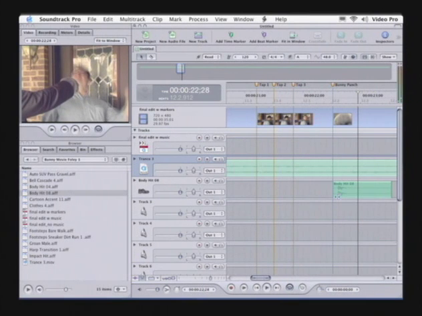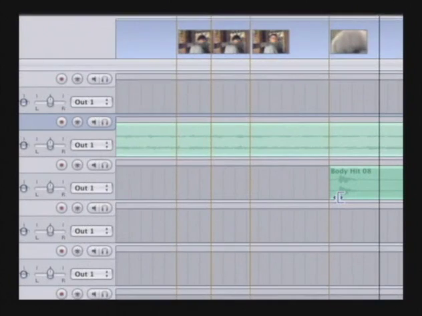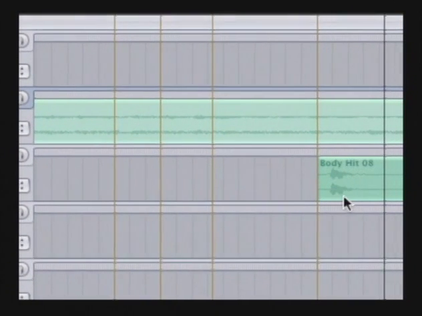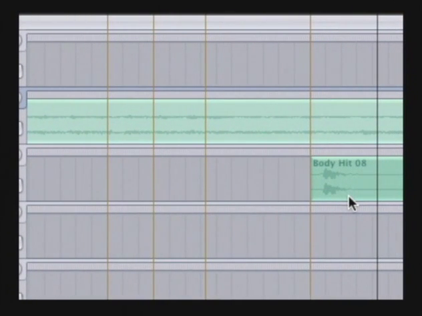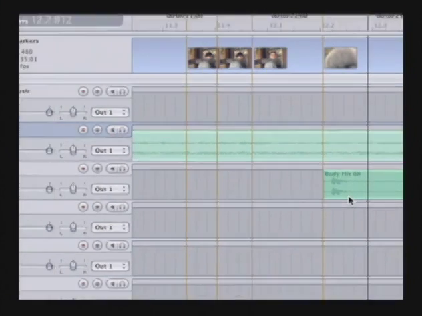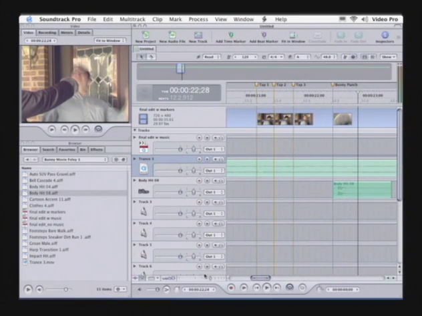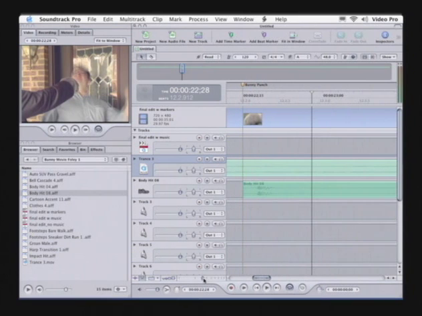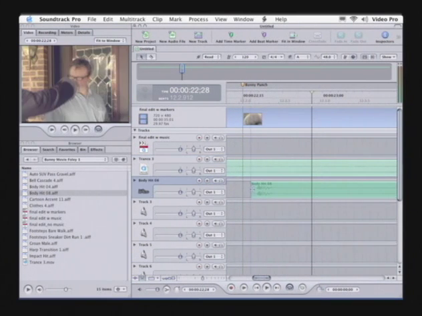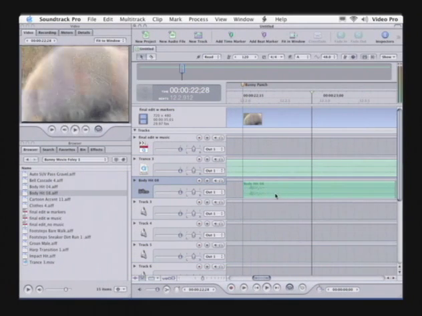Okay, it's a little late. If we zoom in and take a closer look, you can see that the audio waveform doesn't start right away, so we might want to trim that in a little bit, like how we did the music. So let's go ahead and zoom in. And let's grab our position indicator and put it over the edge of the file, and we'll trim that in a little bit. Okay, now let's move it back one.